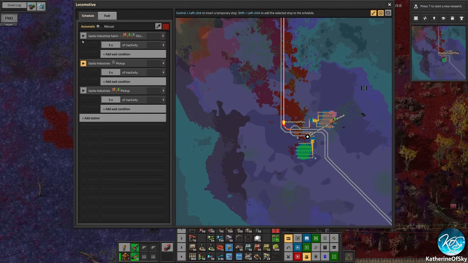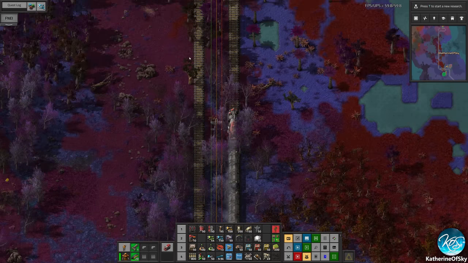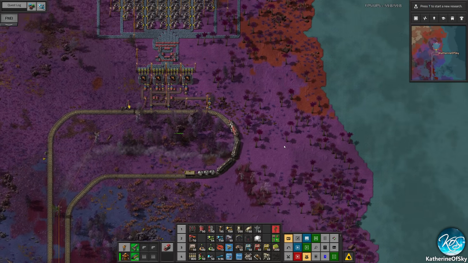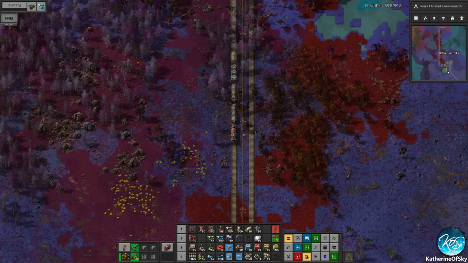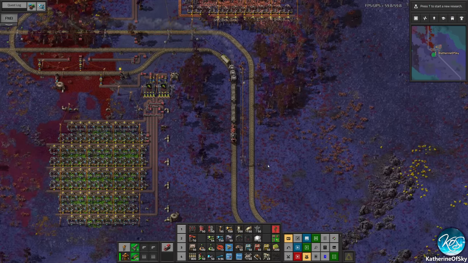Alright, train. Go back to the port, please. Something is wrong here. For whatever reason, it is not loading the containers onto the train. That's really strange. It'll be fine. No worries. I should have backed it up and done this turnaround here, but it's okay. Well, it just takes a couple seconds more. It'll be fine.